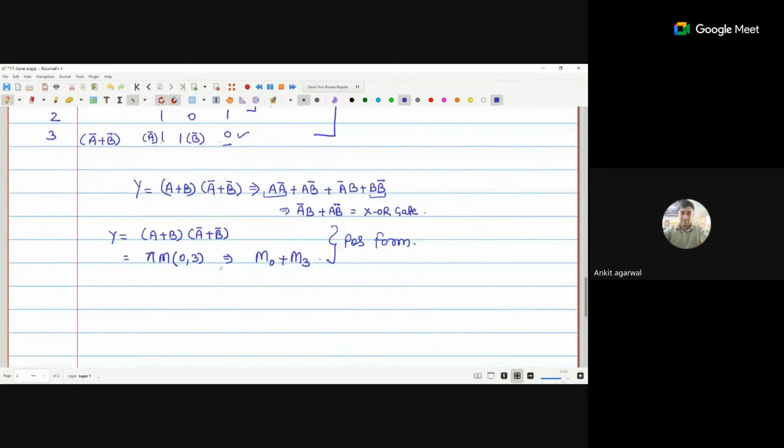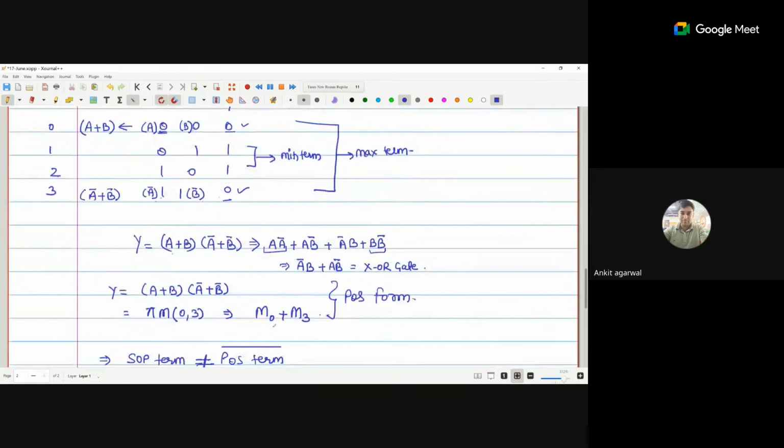Now, don't be confused that the SOP term is the complement of the POS term. These are not complements. Don't be confused that the SOP term is equal to the POS term, because these are not a complement. The SOP term is always equal to the POS term.